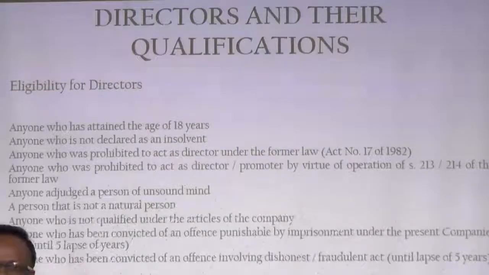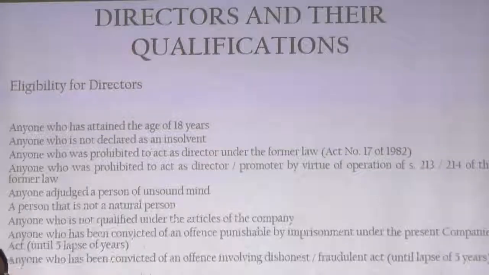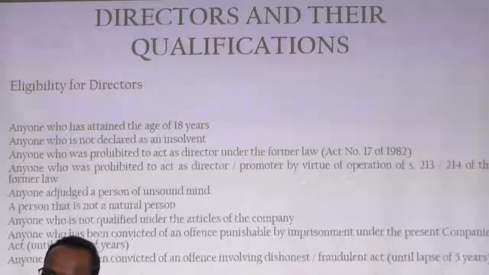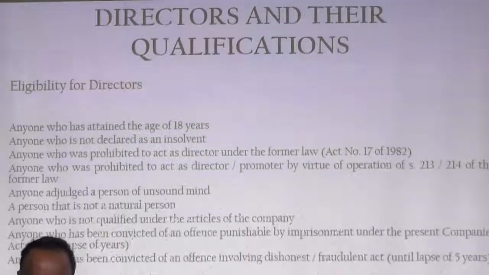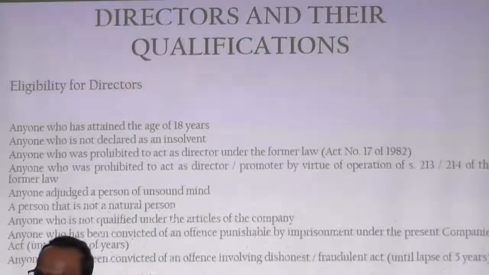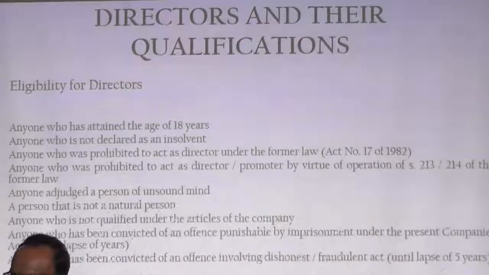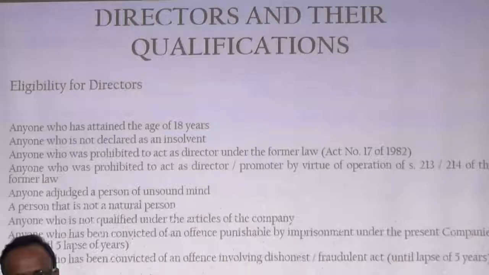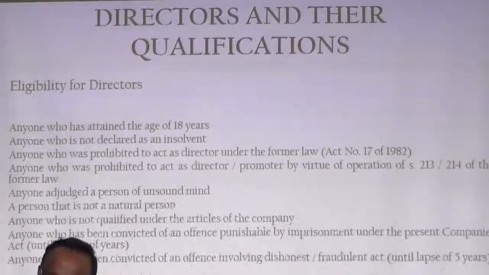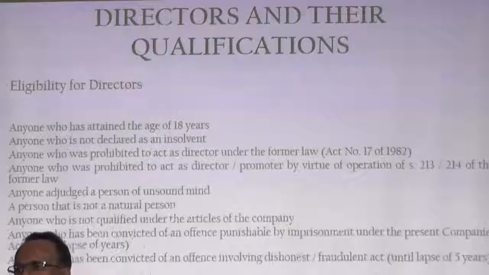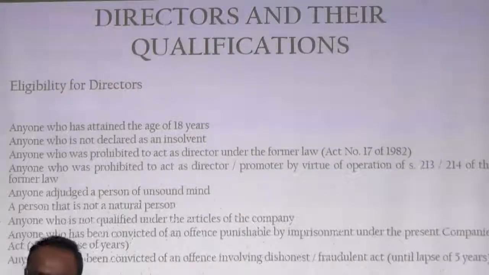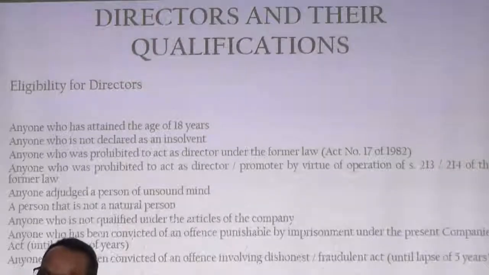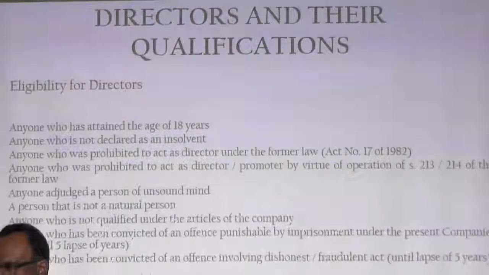And the other situation is where only natural persons can become directors. I told you yesterday that companies can be formed as an alliance, either a mixture of persons and some other companies, or companies and companies. However, when another company is involved in a particular company's formation, that company cannot become a director. That means that company has to name some natural persons to hold directorships in the new company or in the alliance.